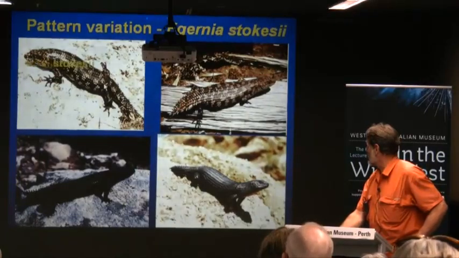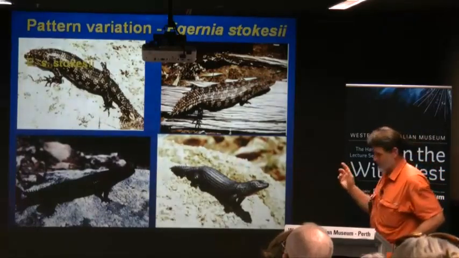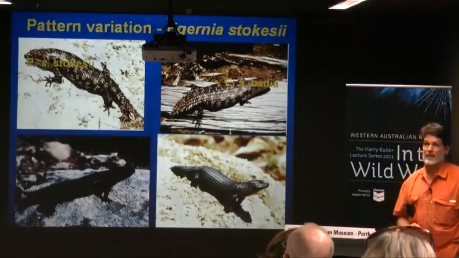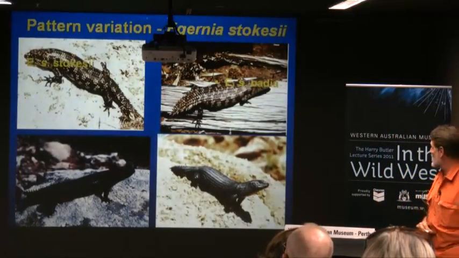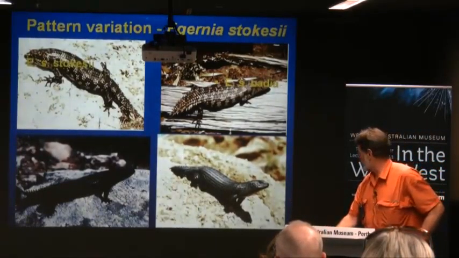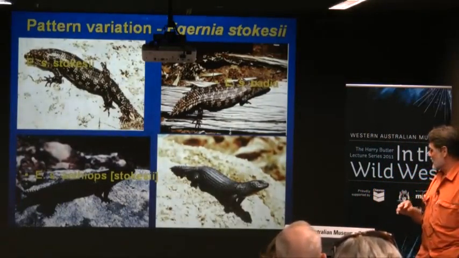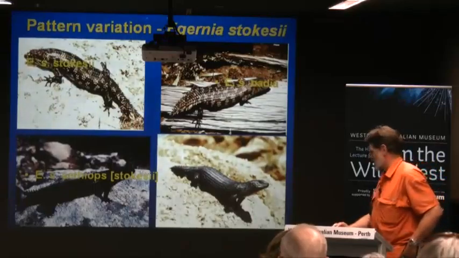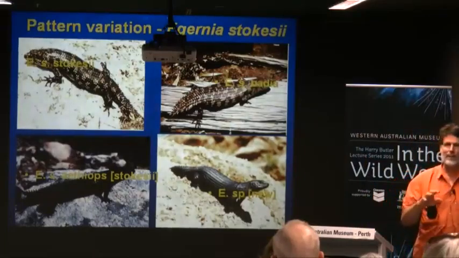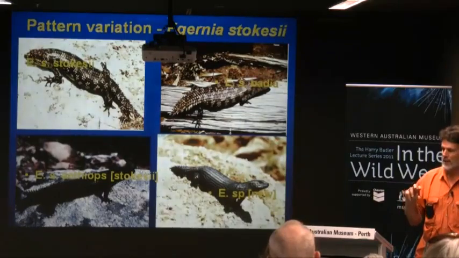The animal on the left here is the typical spiny-tailed skink of the Abrolhos. That's Egernia stokesii, which I'm sorry you can't read too carefully. The one on the right is the typical spiny-tailed skink that occurs throughout the wheat belt. You can see somewhat different in pattern and colour. Then a dark form down here on the lower left, which is an island form on Borden Island. We won't worry about the name. And finally, a very new species which Zoe is about to describe, called, well, we can't call it, but it's a new species about to be described on the basis of the work she did some 6 or 8 years ago.